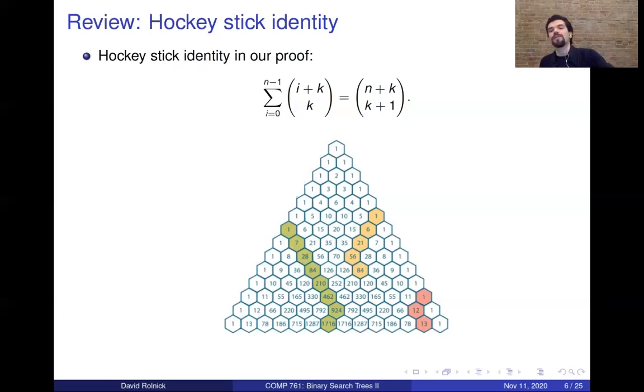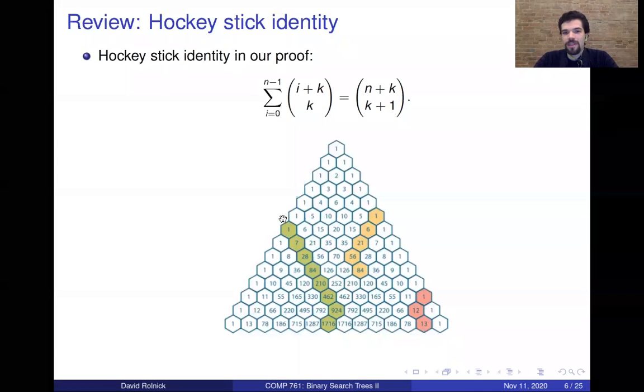Okay. So again, last time we proved the hockey stick identity, which is this beautiful thing in Pascal's triangle where if you take a hockey stick that starts at one of the edges, and you go down from 5 choose 5 to 6 choose 5 to 7 choose 5 to 8 choose 5, you add all of those up, you're going to get 9 choose 6. This is the same thing, only counted from the other side because Pascal's triangle is symmetric about reflection, or in the middle. Okay, so this is the hockey stick identity.